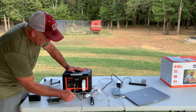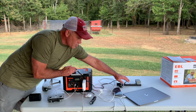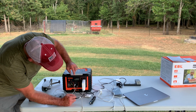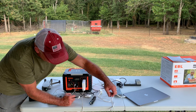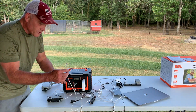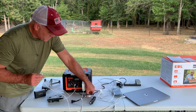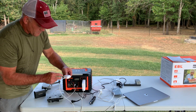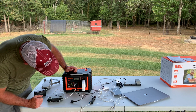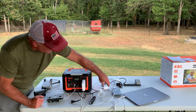So let's try to find one more thing here to plug in. This one over here is my DJI drone battery. Let's just plug it in. So right now we're at 69 to 70 with the computer. Do I have anything else plugged into it? No, I don't. This is coming from the computer. I could charge, no, I don't have the right adapter. Oh, here we go. Let's charge this. All right, so now we're charging my AirPods. Now it's going between 61 and 90 on this AC side because it's going to the computer, charging the computer, plus it's coming out of the computer, charging my AirPods.